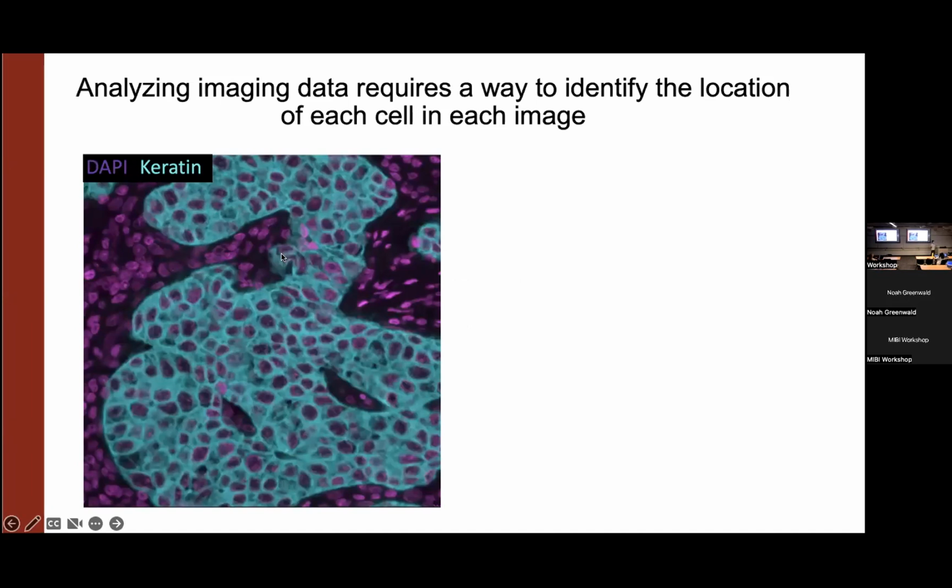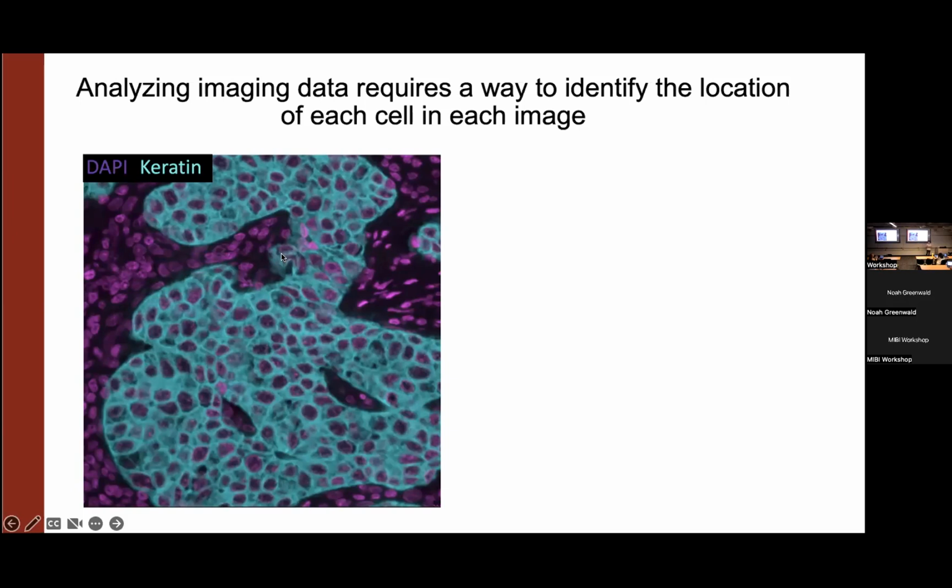Okay, so what's the deal with segmentation? Why does this even matter? When your image data comes out of Toffee or whatever perfect pre-processing pipeline you've developed, fundamentally, it's just a matrix. So you don't actually know where the cells are, where the stroma is, where anything is in your data. What you have is an intensity mask, basically, and you'll have different channels that are brighter and darker in different locations, but you don't actually know where the cells are.